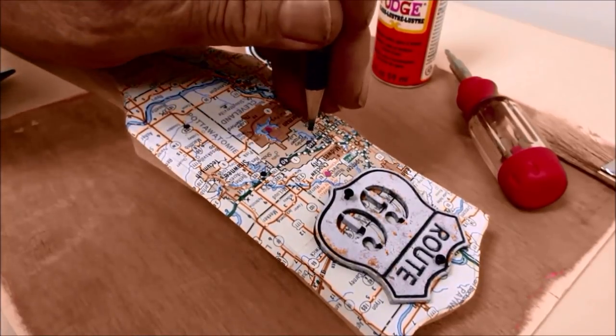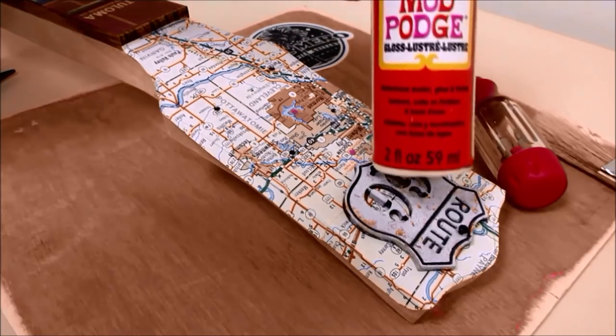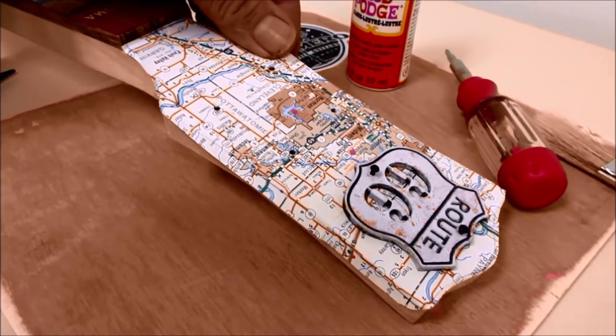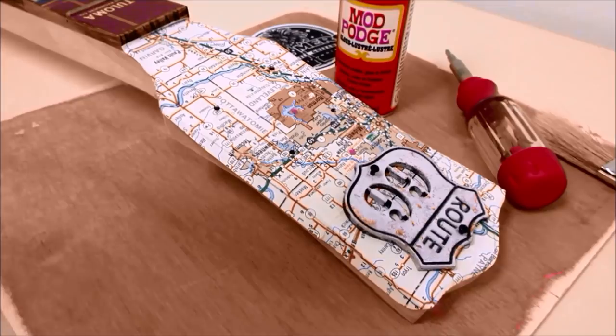Now I'm going to take this off and I'm going to put my first coat of Mod Podge on the top before I try to do any trimming here or here or on the sides here, because this paper will get very stiff with the Mod Podge on it. It'll be easier to take a surgical scalpel and cut this nice and clean. So let's get a coat of Mod Podge on this.